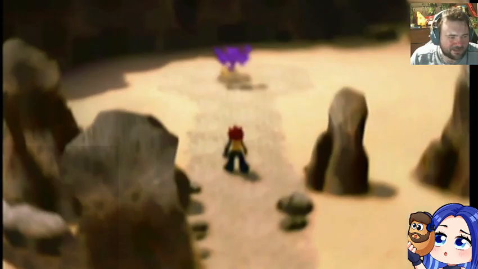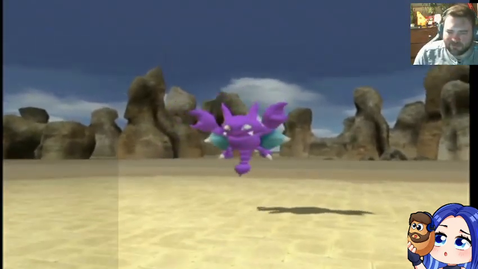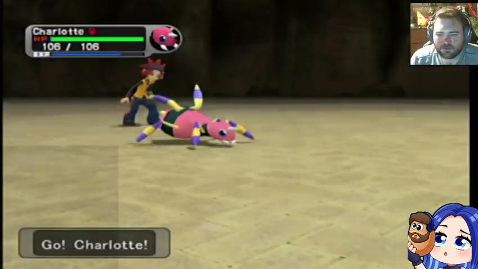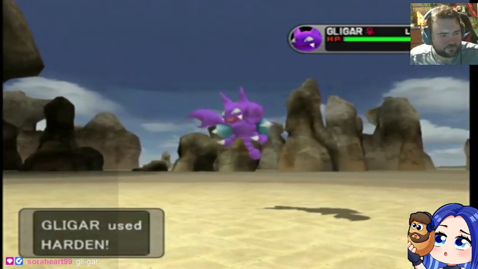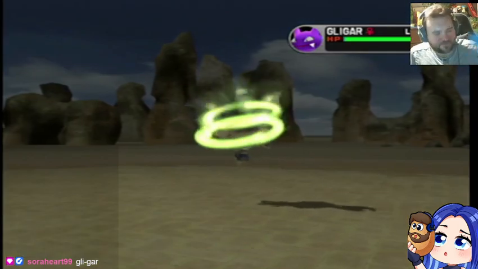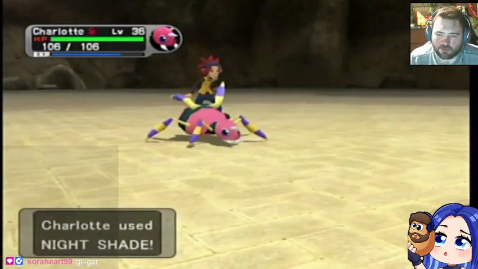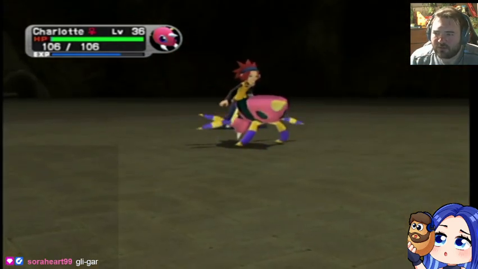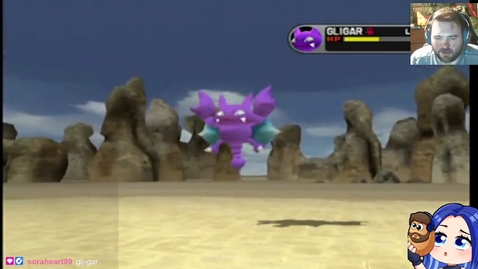Oh crap, it's Gligar. I love this song, though. Alright, okay. I have no drink! I keep reaching for it. I'm gonna have to go take a drink break in a second and get another one. This shouldn't be that strong. Yeah, we're good. Okay, let's swap it out.